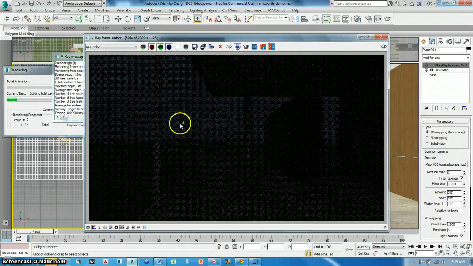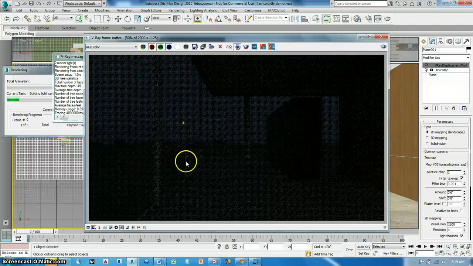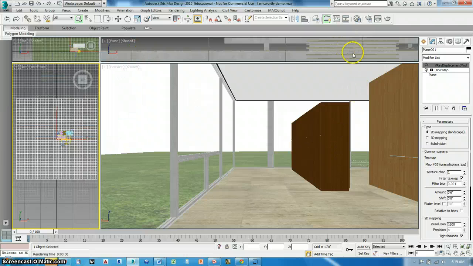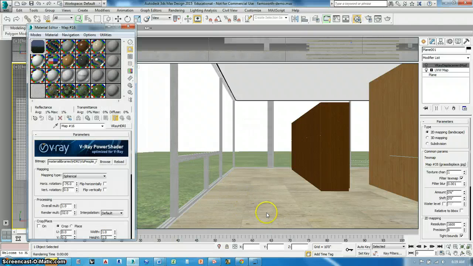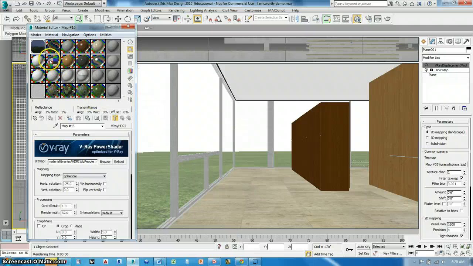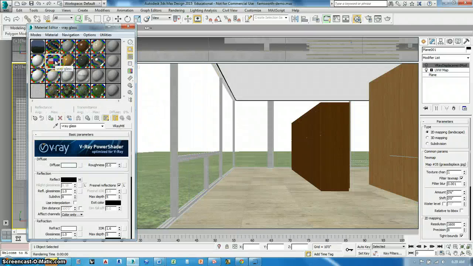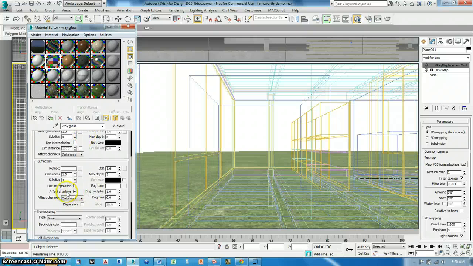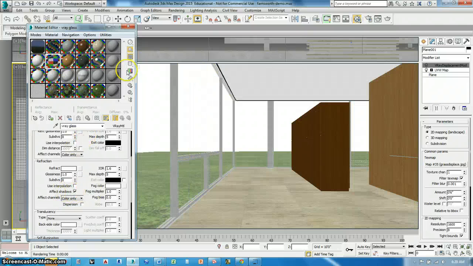Look at that, I can see the sun right there. How funky is that? So that looks like I've got a night sky in there right now. And I've got to do a couple of housecleaning things. One of the things you'll notice is that I'm not getting any shadows inside or any hard direct sunlight inside the house. We have to take this little thing in the sun, which is affect shadows right here. Just make sure you've got that selected, affect shadows on the daylight.